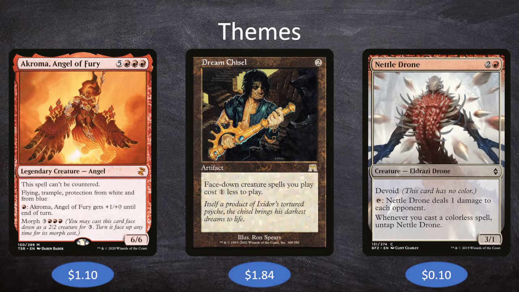So if we have something like Nettle Drone, which is 2 and a red for a 3/1 creature Eldrazi drone, it has Devoid, so it actually has no color, and we can tap it to do 1 damage to each opponent, and whenever we cast a colorless spell, we untap Nettle Drone. So we play Nettle Drone, we tap it to do 1 damage to everybody, cast a Morph, and that untaps Nettle Drone. And we have a couple of cards in here that like to benefit from colorless spells, but Nettle Drone can be incredibly powerful if we're able to have it on the battlefield for a couple of turns.